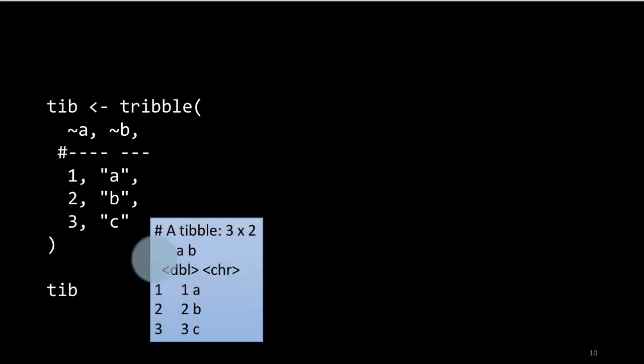So if you do this and you type the command tib, type the variable name tib, it will show you that this is indeed a tibble. Now, one thing about tibbles that I omitted to point out earlier is that whenever you display a tibble along with the column names, it will also tell you what kind of data is contained in each column. So here it's telling you that the first column consists of numeric values, which are double values. Numeric values. And the second column consists of character values. So that's another additional piece of information that you get when you display a tibble.